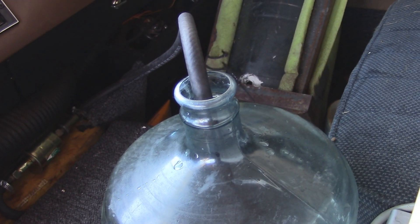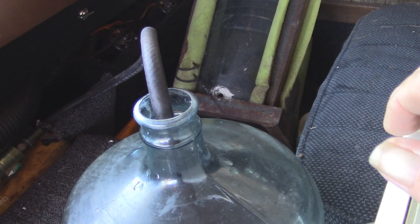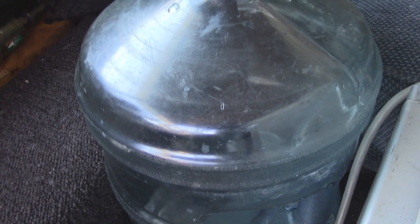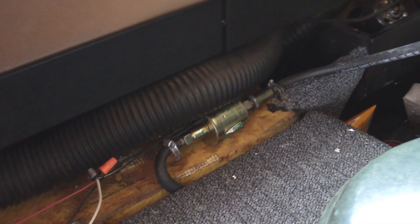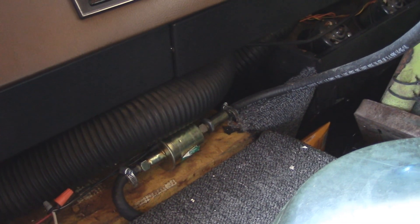What we did was found some old copper tubing, drilled some holes in it, put some water in this five-gallon jug, put a hose in it, and hooked up an old electric fuel pump to it — one that wouldn't maintain pressure, like when I was pulling up a hill it couldn't keep up.